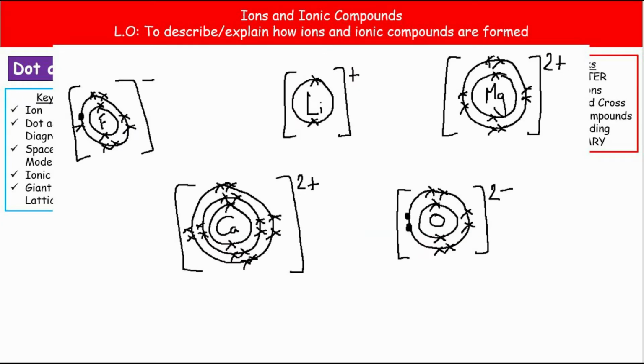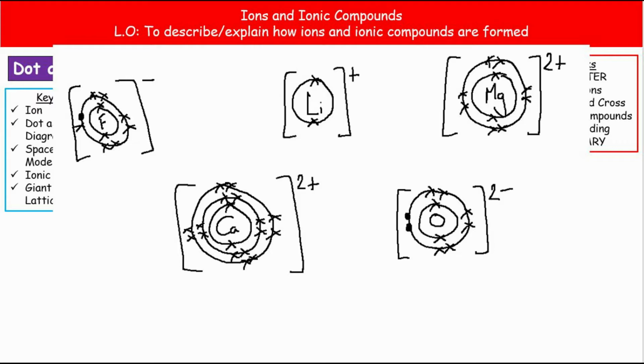Let's mark those then. So on the screen you can see the correct diagrams, drawn a bit poorly in some cases, my apologies. So we've got fluorine in the top left. It's gained 1 electron, which we've got to draw as that dot, remember, and it's got a single negative charge. Lithium, single positive charge. Magnesium, 2 positive charges. Calcium, 2 positive charges. And then oxygen, 2 negative charges, making sure that those 2 additional electrons are the opposite to the ones they started with.